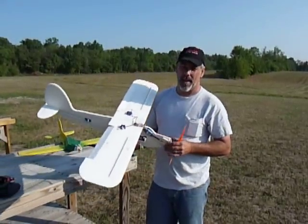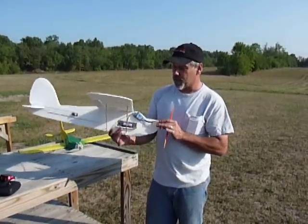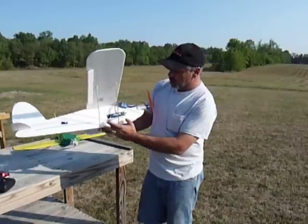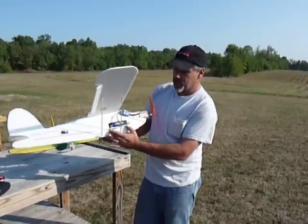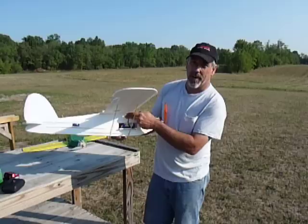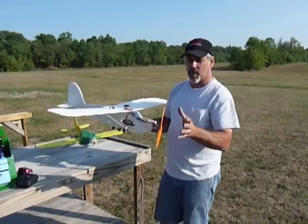The plans can be downloaded from Mikey's RC, so I want to give props to him. The trainer is free. There's two different configurations for it. One is the batteries down low for training, and then you can cut out a hole up here and move the battery up and take the dihedral out of the wings for more of a sport flyer.